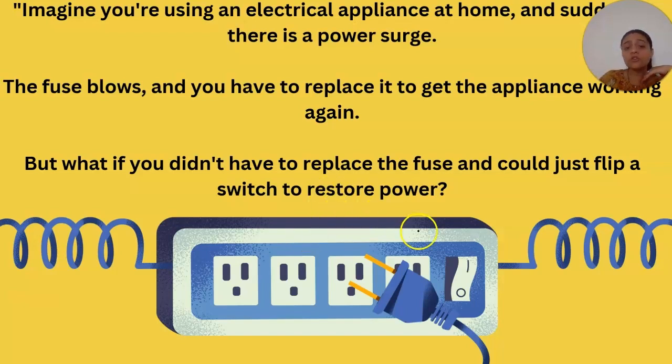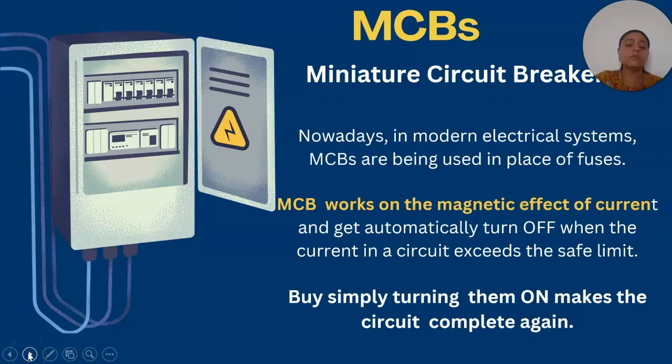But what if you don't have to replace the fuse and could just flip a switch to restore power? That can happen, right? It is very tedious to keep calling the electrician for replacing the electric fuse. So can it happen if we have alternatives? In modern electrical technology, there are MCBs, miniature circuit breakers.